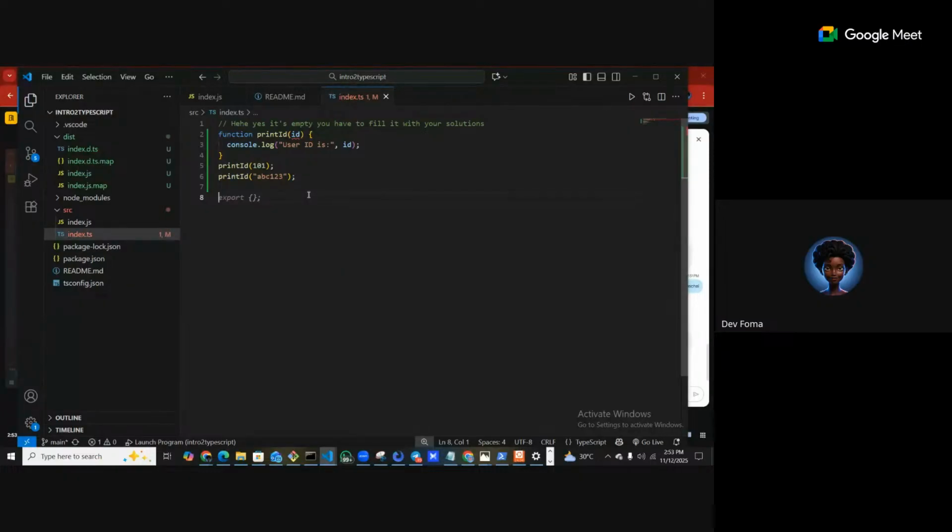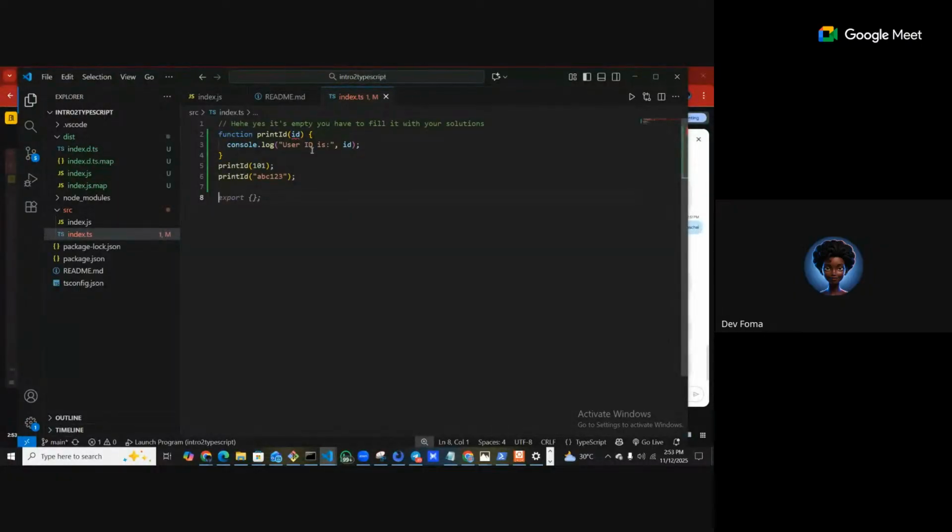Okay. So like I said in the last class, we have a function and we want it to accept both a number and a string. Normally, TypeScript is inferring this as an any type, which I'm going to explain in this class. So our function is not supposed to return an any type for any reason because that causes a lot of bugs.